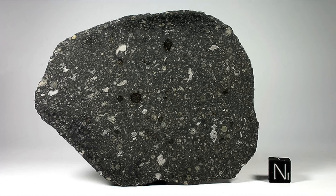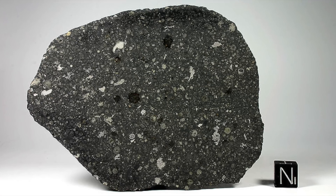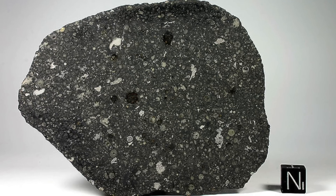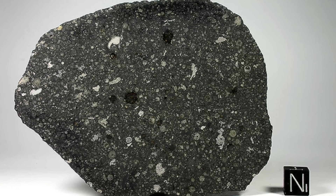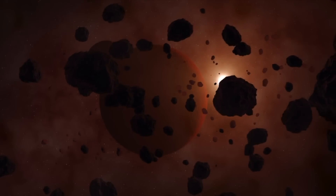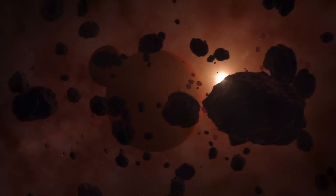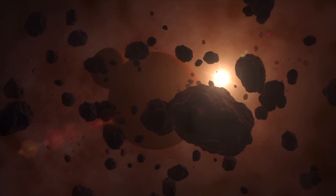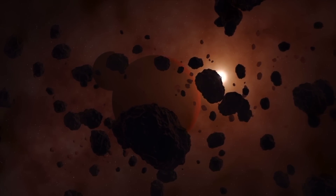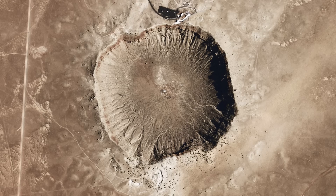Allende showed some strange things. What characterizes chondrites is the presence of chondrules, which are basically tiny pebbles that formed in the early days of the solar system and then accreted together to become an asteroid. Allende's chondrules show tiny black marks — very tiny, trillions per centimeter — that seem to be from radiation damage. This is also seen in lunar rocks but not Earth rocks, showing that Earth had an atmosphere and magnetic field at the time that shielded it. Whatever caused this mystery would have been cosmic radiation that only occurred for a short time and then stopped, after the chondrules had solidified but before the accretion of cold material in the early stages of the solar system's asteroid formation.